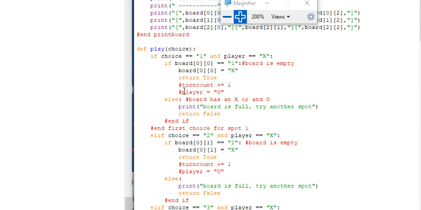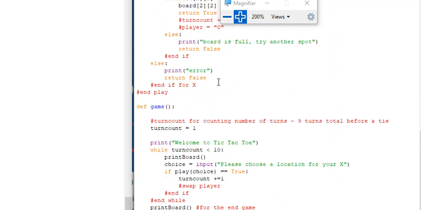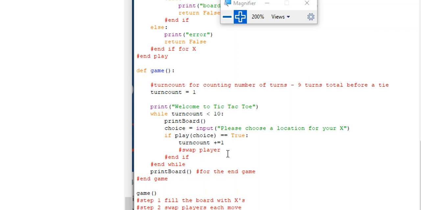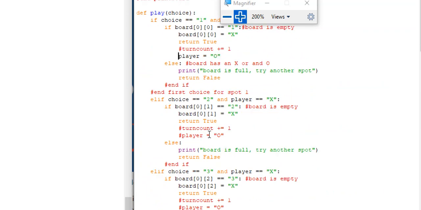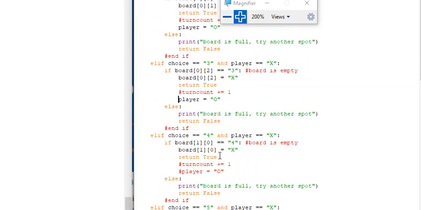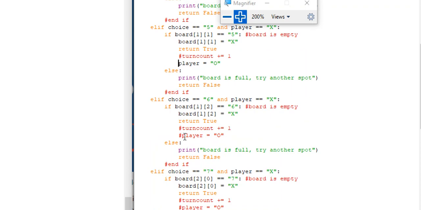Since we already have this here, I could simply just do that. Player X just made a move. Well, there you go. We changed to player O. And then it'll swap that player. The only downside to that is I'm going to have to do it for every single one of these that we've already got here. I could do it down here with an if and a couple of other things. That would be a shorter way to do it. But since I've already got all this posted up here, and I'm not actually looking for the shortest way to do this, we'll go ahead and just uncomment these guys out and do it here.